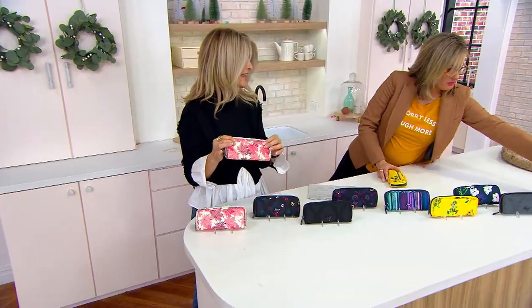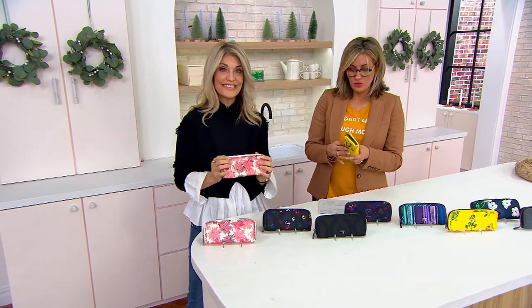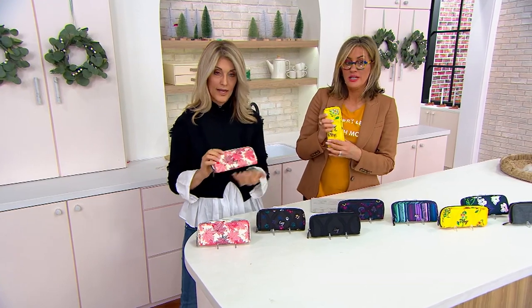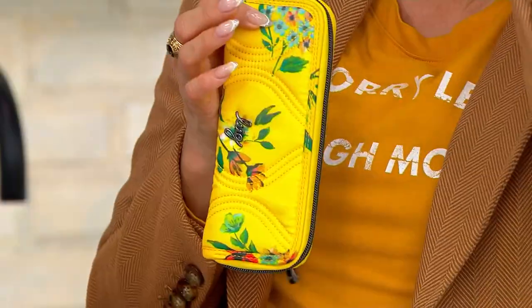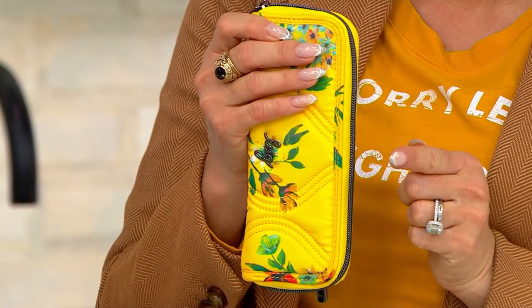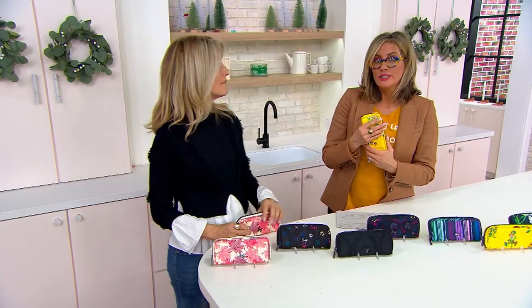Camo Taupe just sold out. Let's go through colors again. 1,300 ordered, with 800 people on the phone lines waiting to place their order. It is the cutest, most slender wallet I've ever seen — most wallets are about two inches wider, and that makes slipping them in a pocket really tough.